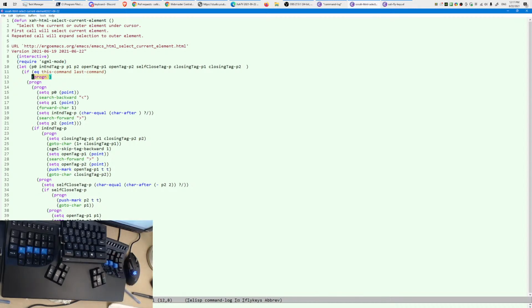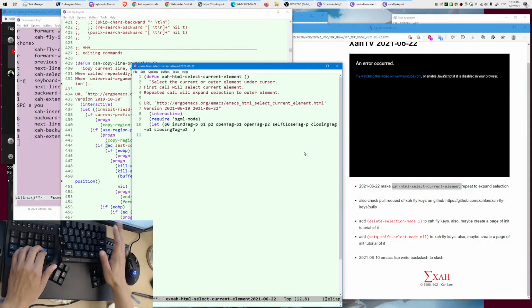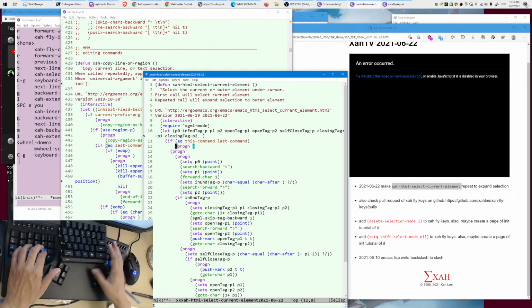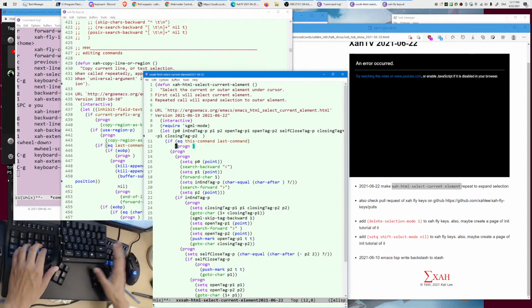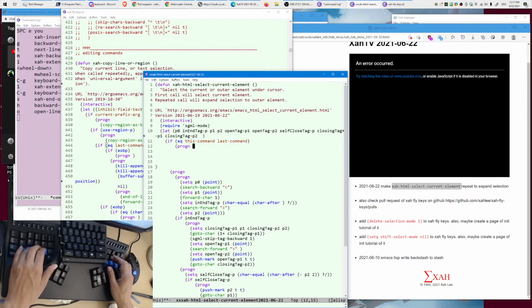Okay, so now what we're going to do is this part. So what are we going to do? Okay, in order to do this, we have to think. We are doing live coding. So if it's repeated, that means there's already a selection. When there's already a selection, let me just begin coding. Live coding is better if I just keep moving instead of getting stuck and just thinking about things. So let's keep moving.